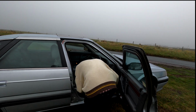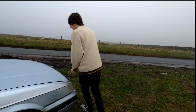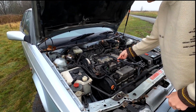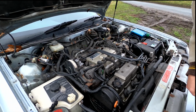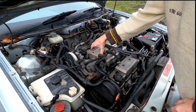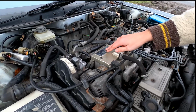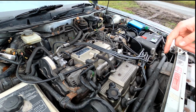I think I should open the bonnet actually. Let's look at the things I've done under here. Absolutely nothing. I tidied it up, well, cleaned it a bit, because it looked like a right mess. But in general, I'm not really sure what to do. I really like that some people have the red HT leads. I might do that. Paint this again. Repaint this in silver, because I prefer it in silver anyway, and it's all peeling. Repaint that in silver, do that over, polish it and everything, and do the black stuff in it. That's it.